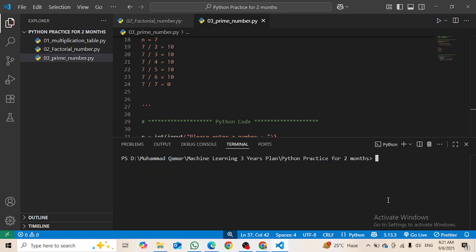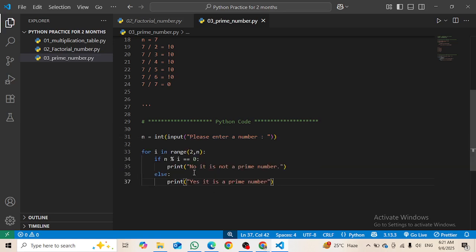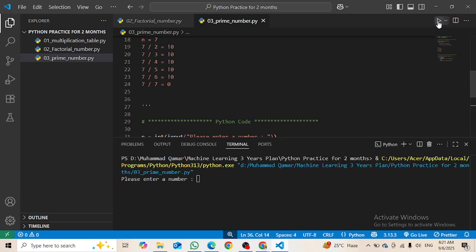How? What it is doing is, let's say, a number is divisible by 2. It is actually doing that 4 is divisible by 2, so no, it is not a prime number. And then it is divisible by 3, and yes, it is a prime number because it is not divisible by 3. So what should I do is, if it is divisible by any other number, just break it. Run it here again, and 4, of course, no, it is not a prime number.